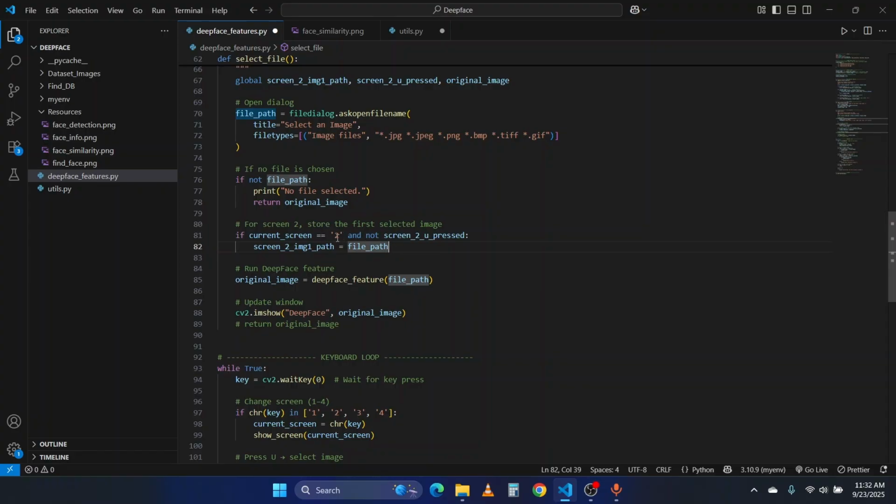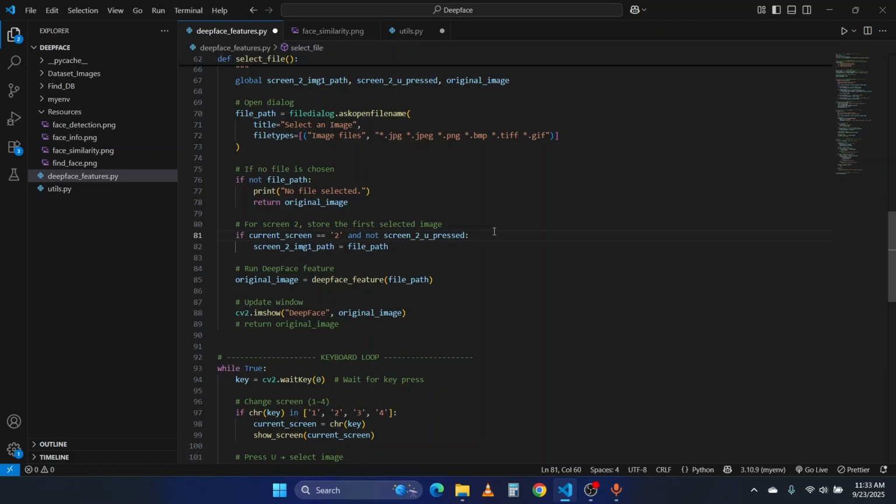Then it checks whether screen 2 U pressed is false. If it is false, it updates the value of screen 2 image 1 path.